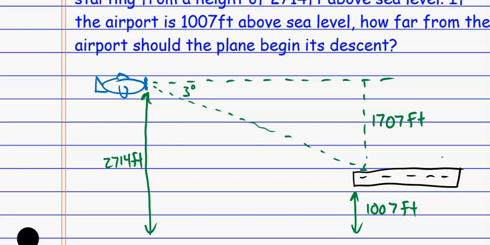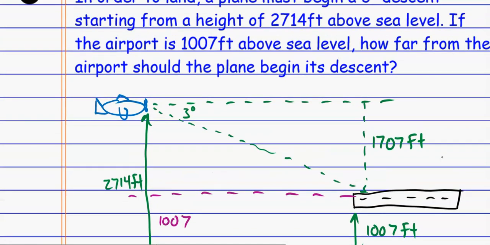If I draw a line that kind of cuts across here, we wanted to take this 1,007 away from this thing, okay? So now I have this triangle kind of completed. The question is, how far away from the airport should the plane begin its descent? And so, really it's a matter of which of these measurements we want. And I'm not an aviation expert, so I'm going to assume we want the horizontal distance, not necessarily the physical distance from the airport to the plane itself, that diagonal distance. So let's say we want the horizontal distance in terms of how far away this thing is.